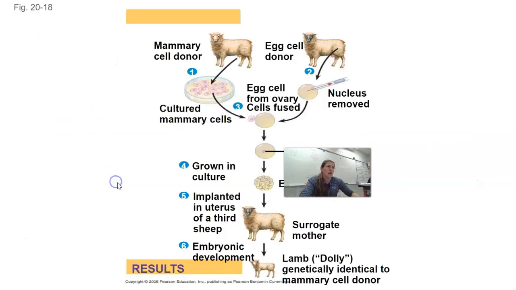Okay. So here's that process. We're going to take donor cells. These are somatic cells usually. Here we took a mammary cell. It's a diploid cell. We took an egg. We inoculated it. That's a funny word, inoculated. You might see that. And then we stuck the diploid number in there. So this nucleus is diploid, and right now this egg thinks that it's fertilized. So it's going to grow and develop into an embryo.